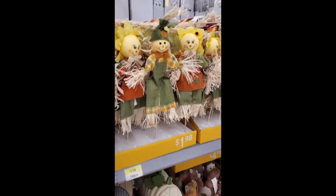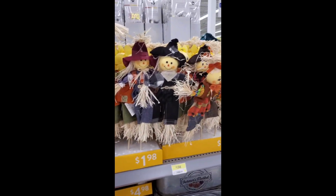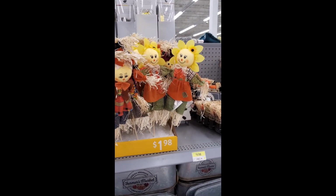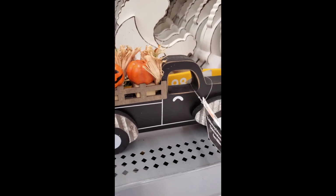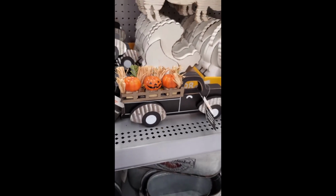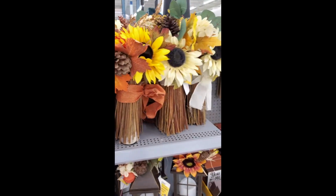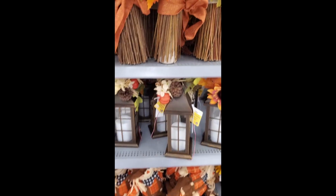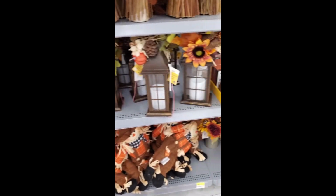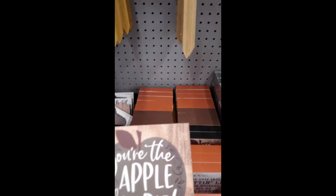And then we got into some scarecrows and some other garden type decorations. I always have a hard time buying these from Walmart or places like Michael's because I feel like we can get them from the dollar store pretty cheap. We had some more wooden signage and some flowers, which, by the way, the dollar store is an awesome place for those as well. They are really cheap, and this year they actually had a wide selection, which was super impressive. I always think these signs are really cute.